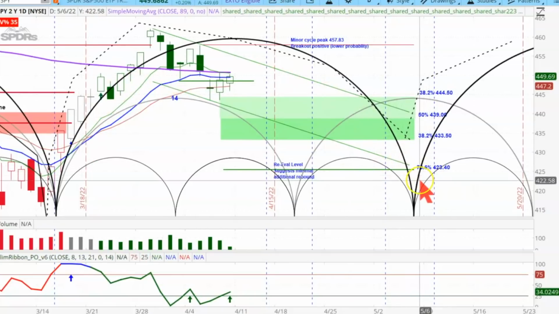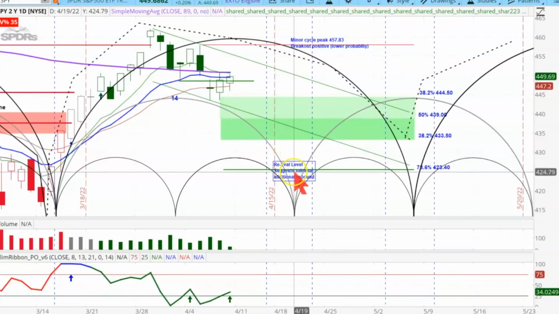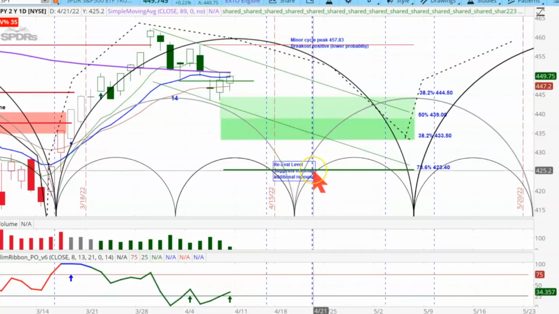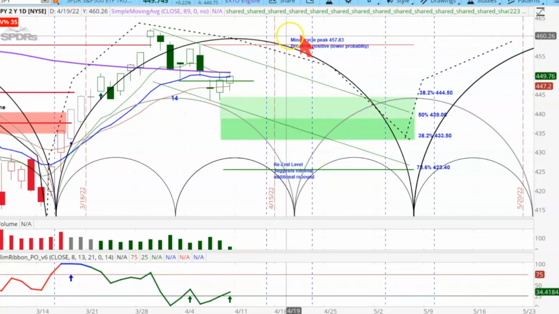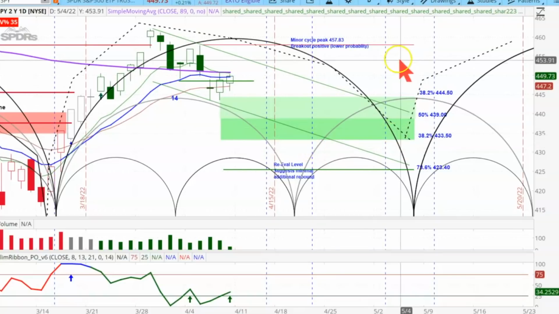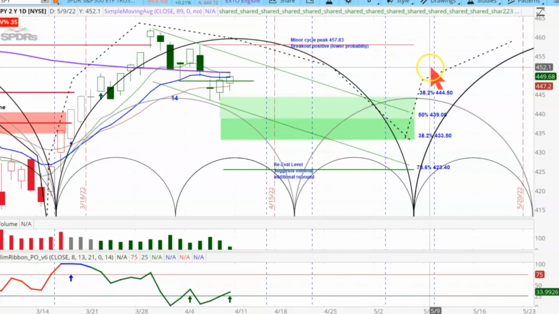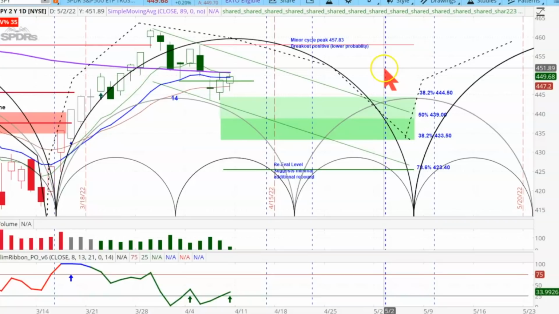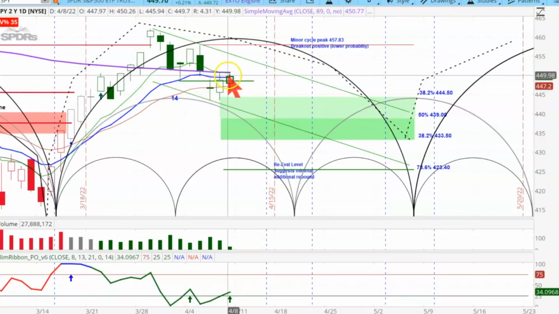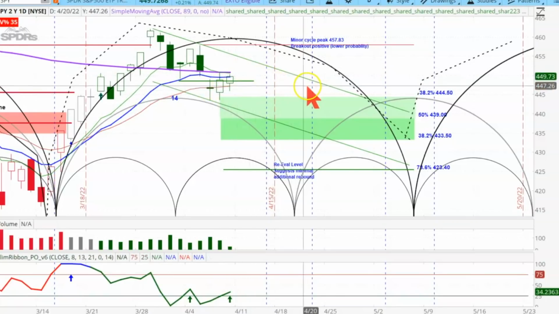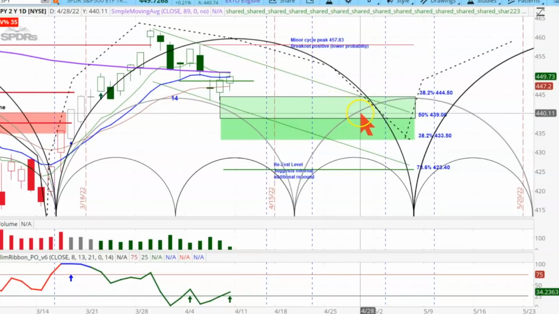this big dominant cycle. There's a potential for some lows over here in mid-April. We talked about this mid-April as an important time in the past. These vertical lines give you the timing for that minor low there, and this for the more dominant lows right in here between these two vertical lines. What we're looking at is the potential for this minor decline to keep going out over here until early May.